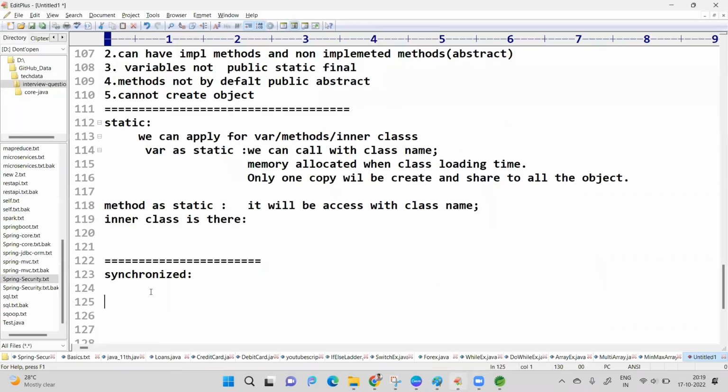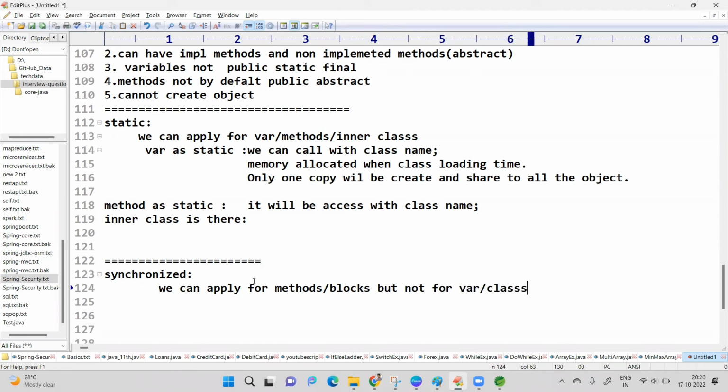Where can we write synchronization? First thing, we can apply it for methods and blocks. There are some block concepts, but not for variables or classes.